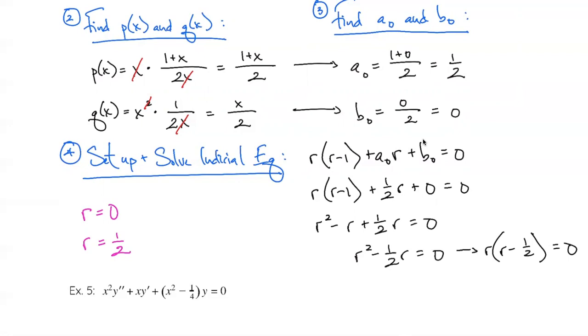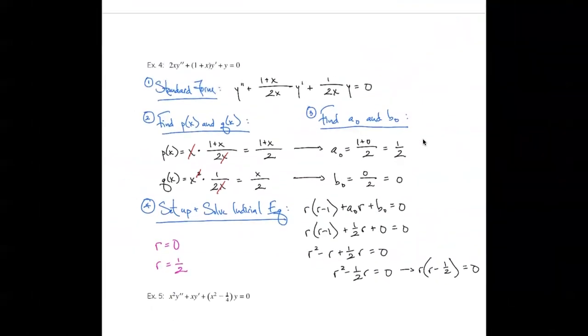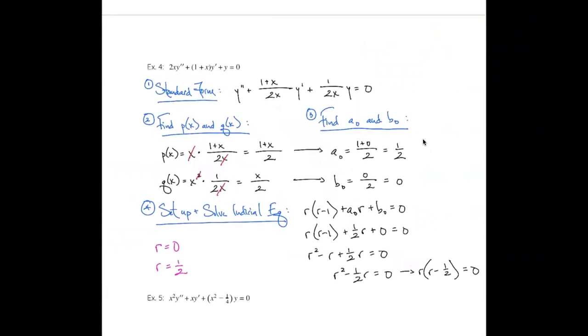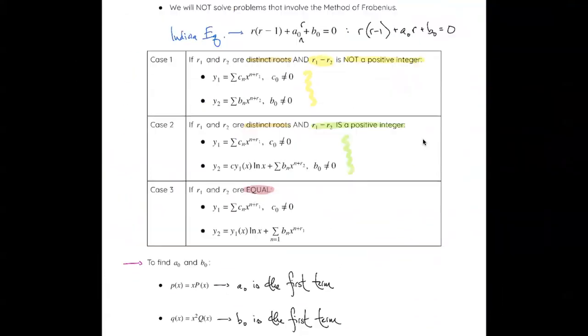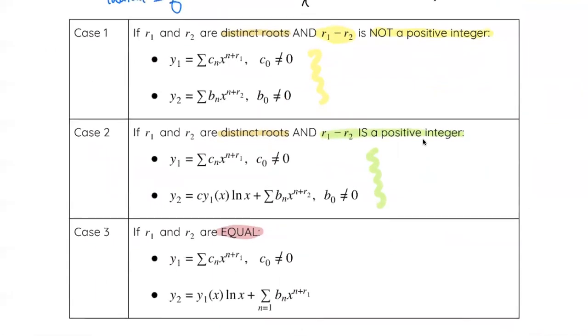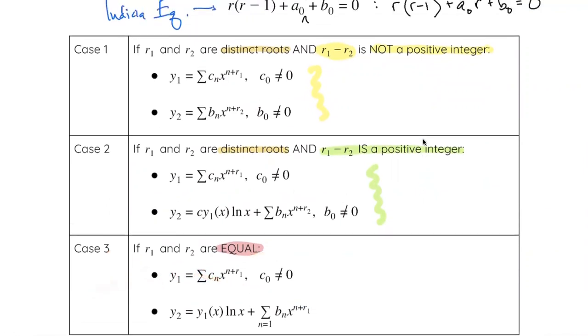And so one question that you might have been asking yourself, which is 100% valid, is in looking at the chart that we had above. Okay, so let's keep these pink numbers in mind. We have r equals 0, we have r equals 1/2. But you'll notice I didn't write an r1 and an r2 yet. So let's go back up and see. So the different cases. I know that 0 is different from 1/2, right? So I automatically know it's not going to be case 3. But I have to decide, is it case 1 or is it case 2? Because both cases talk about distinct roots.